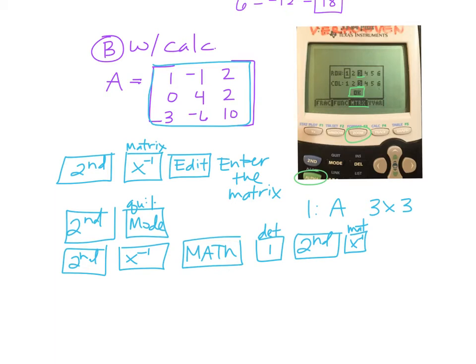And then you can just hit enter at number 1, because we want to put our matrix A in there, and then hit enter one more time. Sorry, and you should see that your determinant of matrix A, which is what we're finding right now, right? We clicked on determinant. Your determinant is 22.